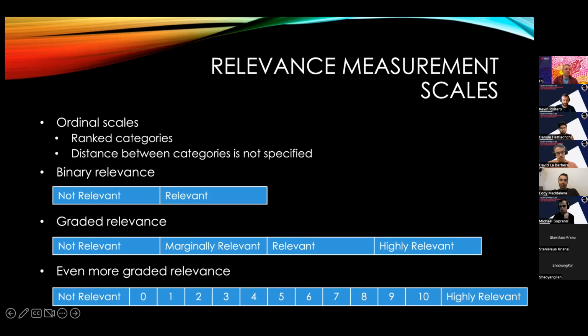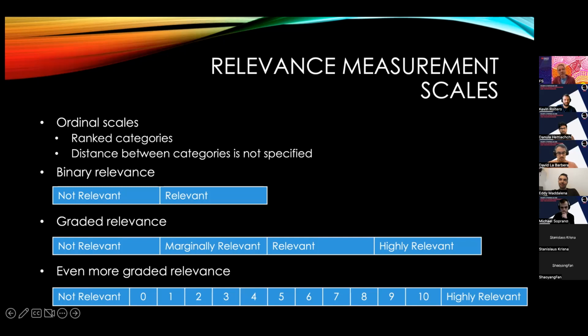But of course, if we decide to move on to graded relevance, some additional considerations arise. One of them is, how many levels of relevance should we have? Sormanen and colleagues chose the number 4, but other people have used 11, 21, 101. So the final blue box here is an 11 level relevance scale.